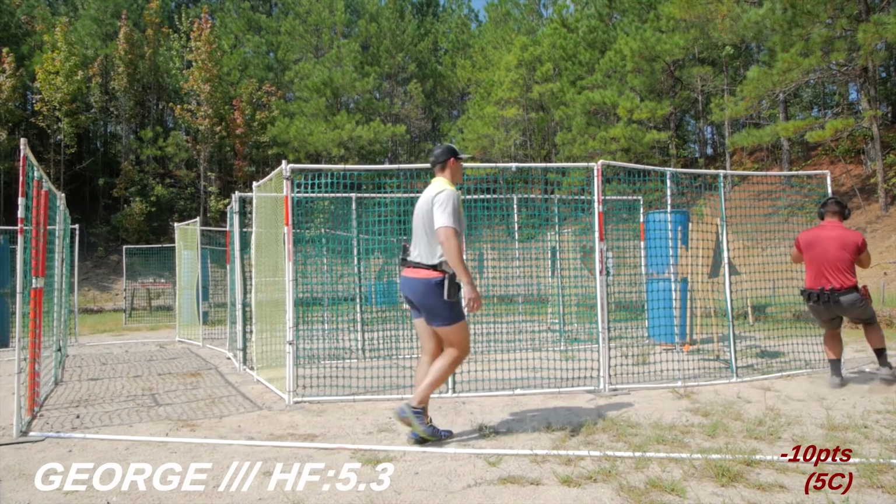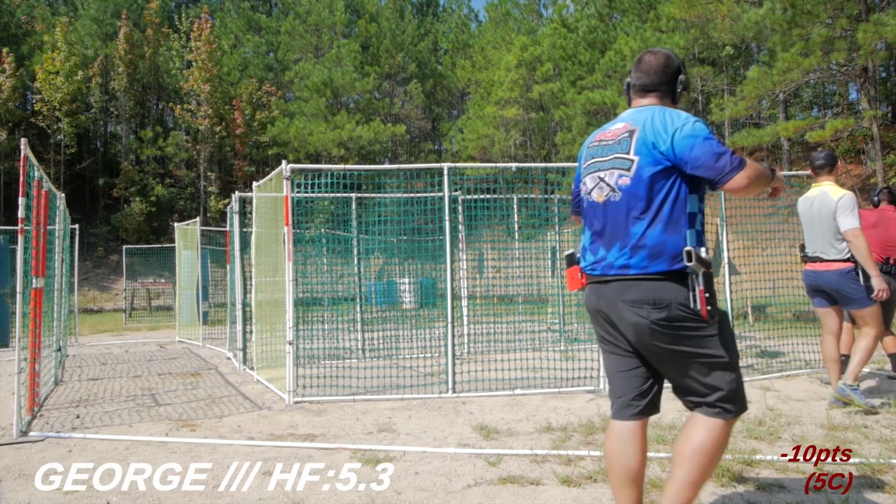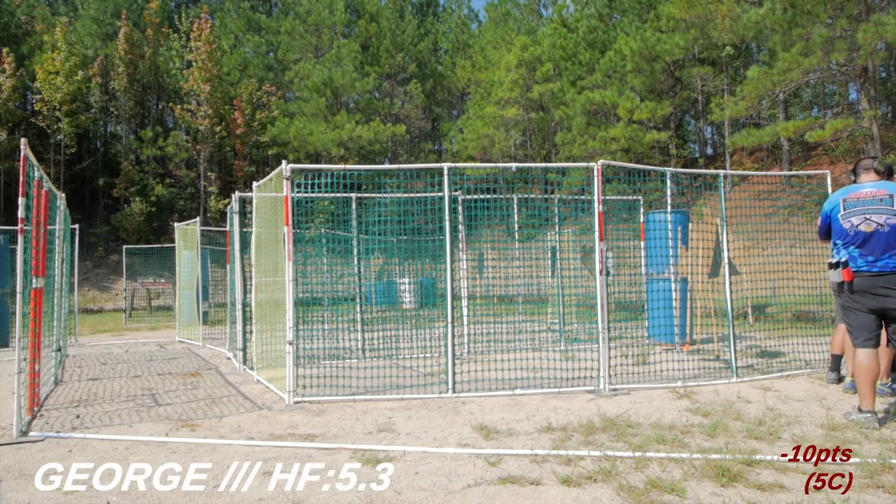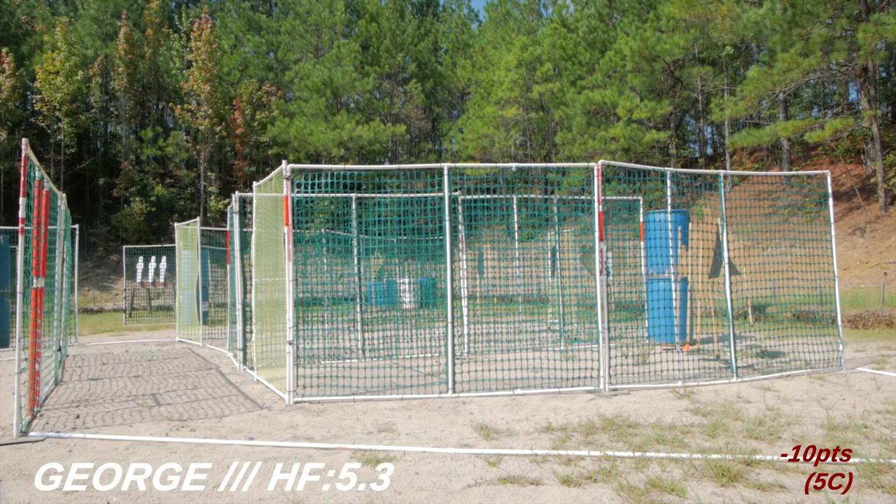Well, the first thing that comes out is you need a lot more dry fire. Your basic technique is pretty good. That blown reload hurts you a bunch. You're a B-class shooter, so you've got a lot of work to do. We can get you out of there pretty quickly. And missed a shot on that. We didn't call that shot. We had to watch it fall.